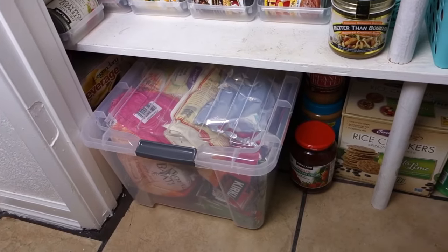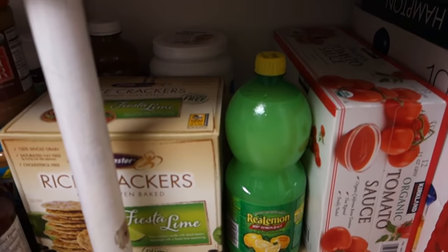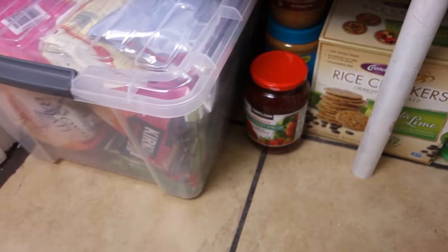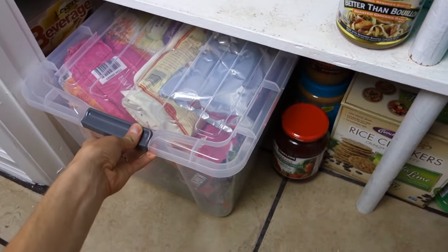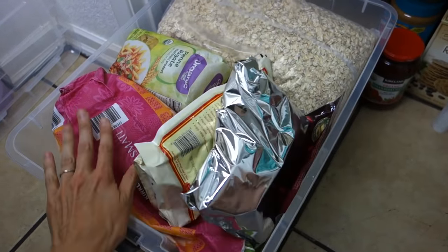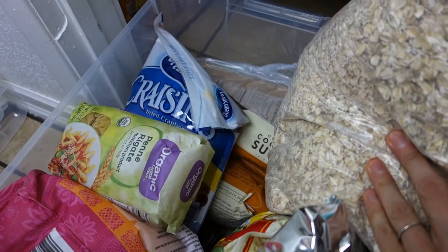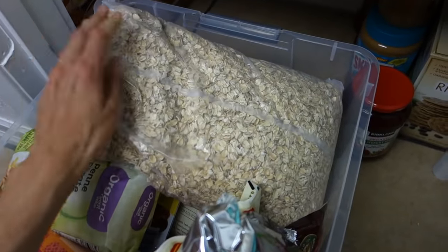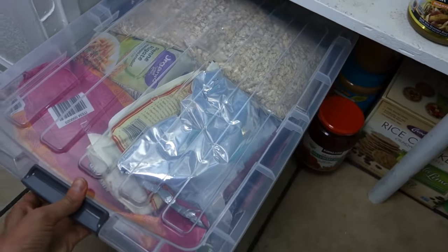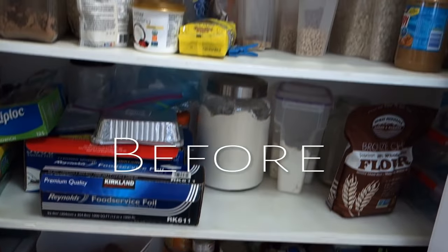For the very bottom I decided to store my bulk foods there — it was going to be at the top but it's hard to access and you can't store as much up there. I have a big container for items I want to protect from critters. I just slide it out and it stores raisins, rice, pasta, oatmeal, sugars, flours, granola, granola bars, and little bits of candy. I can easily see what I have and know exactly what I need to buy before going shopping.